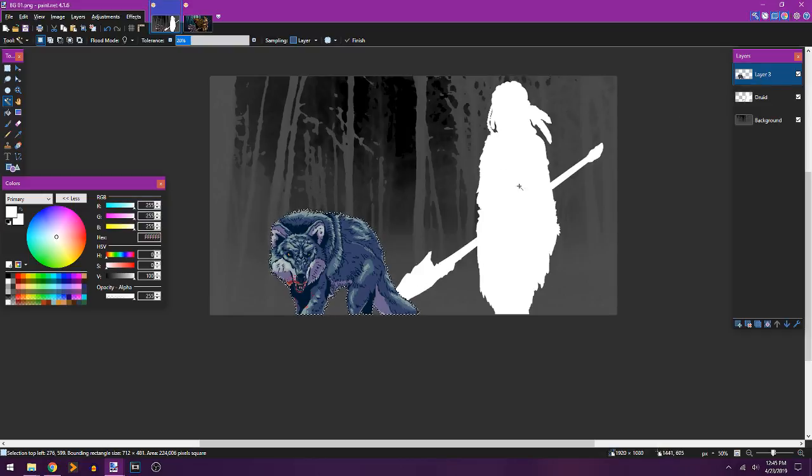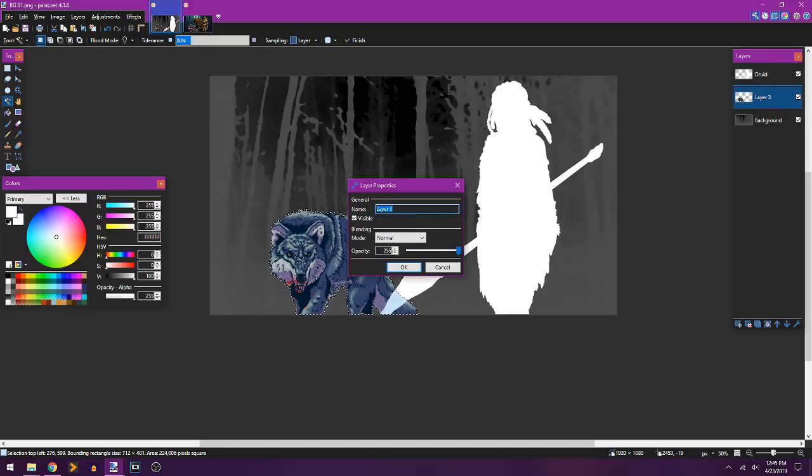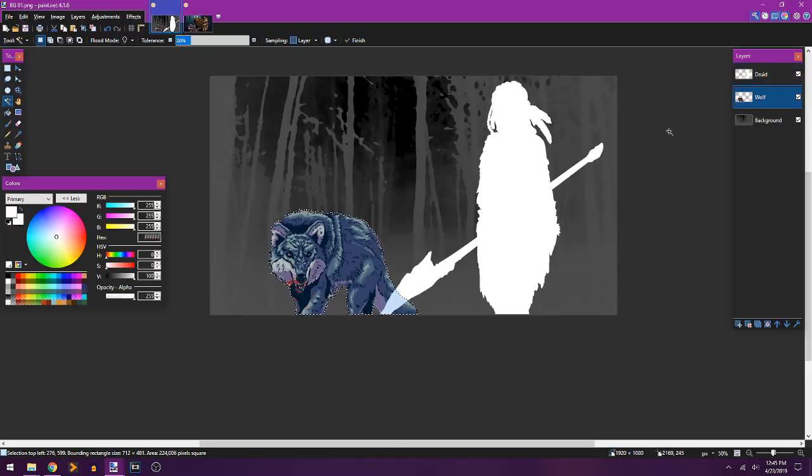I want it to be behind the druid. So I'm going to pull my layer underneath there. I'll go ahead and rename this as well. Name it wolf. And I'm going to do a very simplified depth map. I just really want to separate the subjects, not have the weapon be a different depth range than the character or any of that. Just the characters themselves, just sort of arrange them in 3D space.